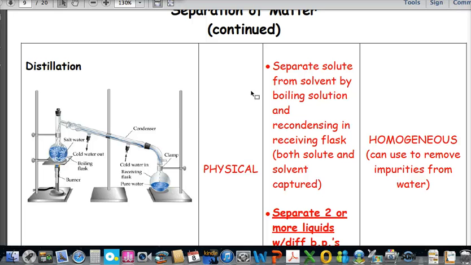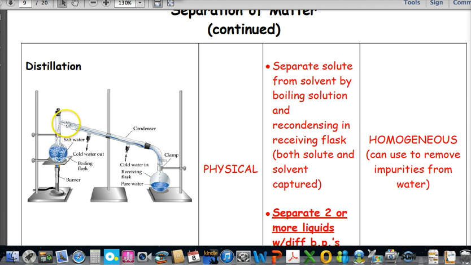For example, pure water boils at approximately 100 degrees Celsius. Alcohols tend to boil at about 79 to 80 degrees. So basically what you do is, in this case they're doing salt water, but if you wanted to do those two liquids, you put the alcohol and water in this container and you heat it. The temperature would rise. Once the temperature reaches approximately 80 degrees, the alcohol part of the solution would begin to boil. The alcohol turns into a gas, a vapor.